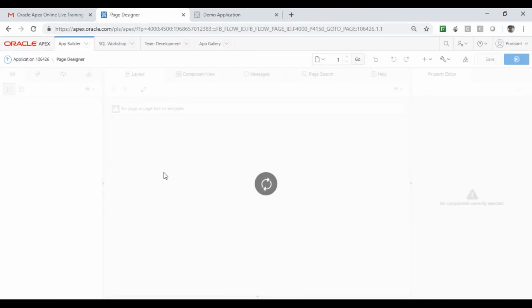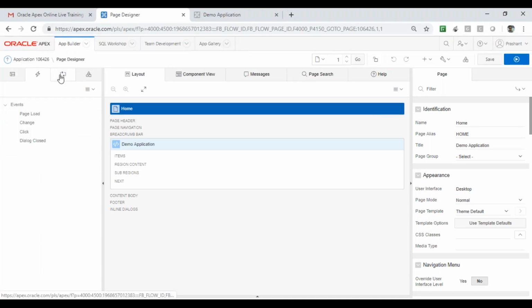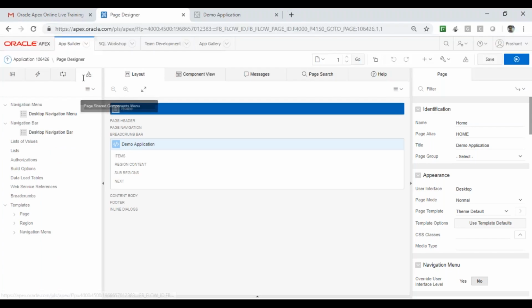Let me summarize once more so that the idea is refreshed. The page can be divided into four main segments: page rendering, dynamic action, page processing, and the shared components.